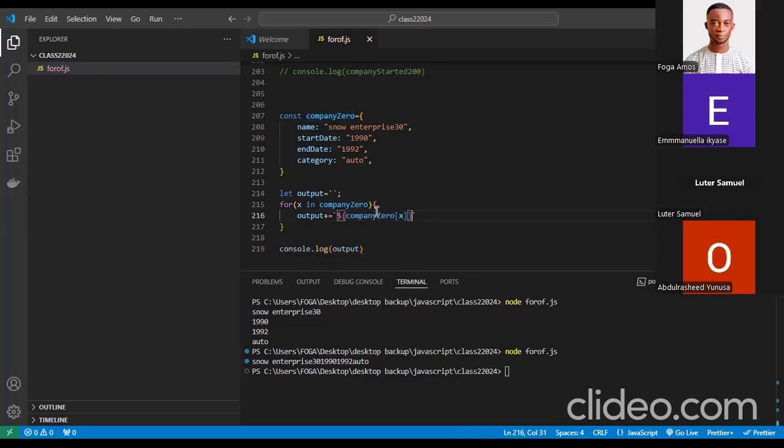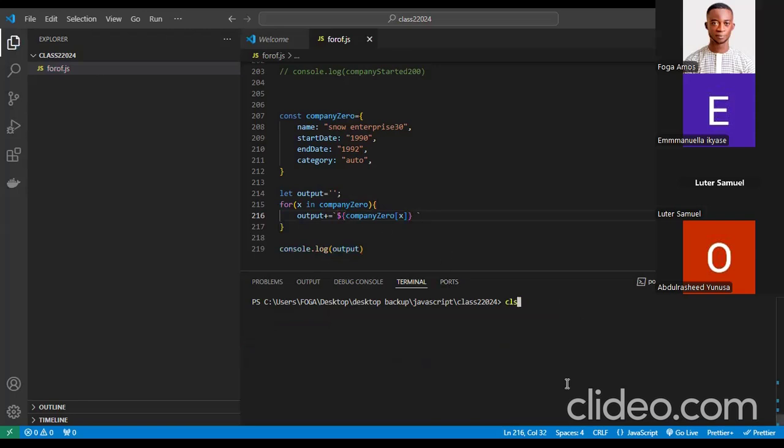But look at how it was displaying here before. Before it gave each value on a separate line, but now it's all joined together. Yes, you can actually do it this way.